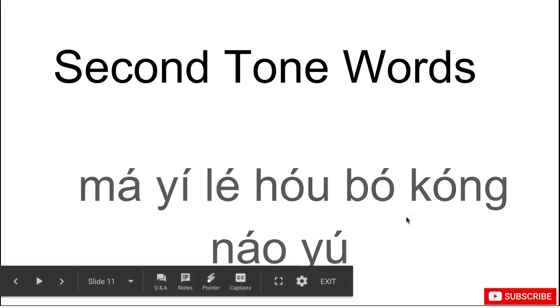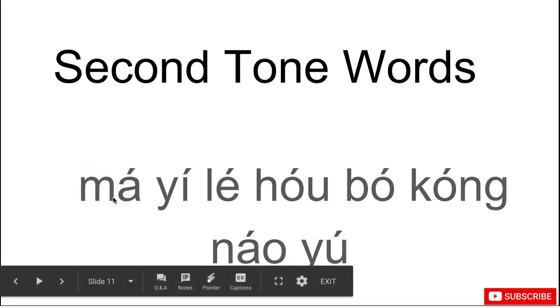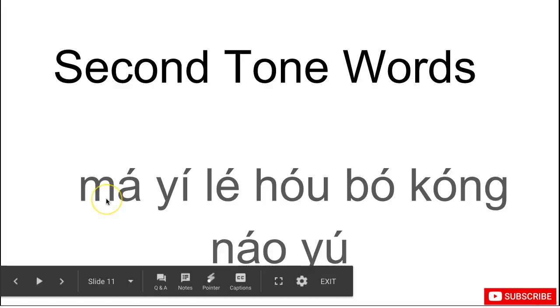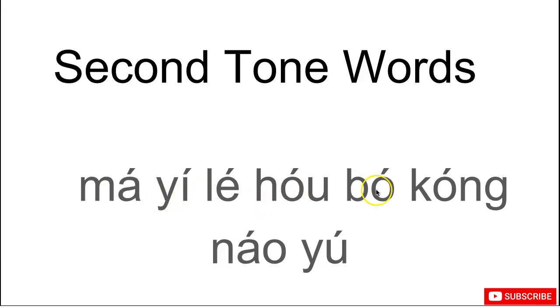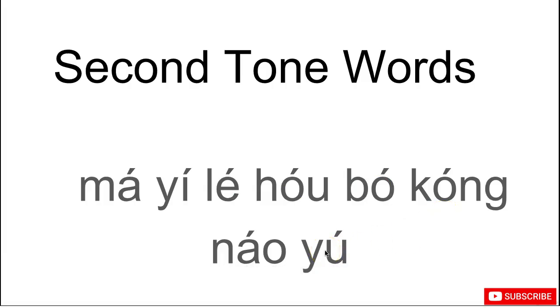So let's go to some second tone words. The first second tone words are the same words we saw, but they have different meanings once they are given a new tone. So can you guess what the pronunciation of this is? Remember that to remember the second tone, you just need to remember the English word "what?" So here we have ma, yi, le, ho, bo, con, now, you.